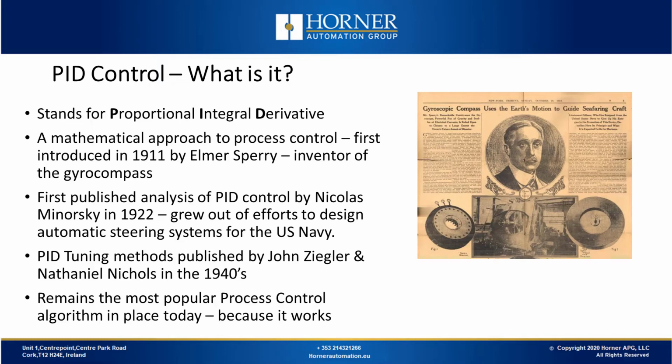PID stands for Proportional Integral Derivative. It's a mathematical approach to process control. It was first introduced in the early 1900s by Elmer Sperry. In the early 20s, there was a published analysis of PID control by Nicholas Minorsky that grew out of efforts to design automatic steering systems for the US Navy. By the 1940s, PID tuning methods were advanced and were published by John Ziegler and Nathaniel Nichols. Those are still in use today, but have been refined significantly. PID remains the most popular process control algorithm in place.